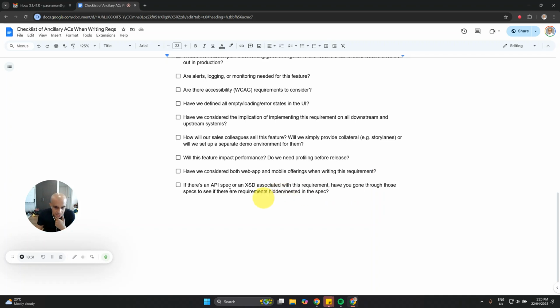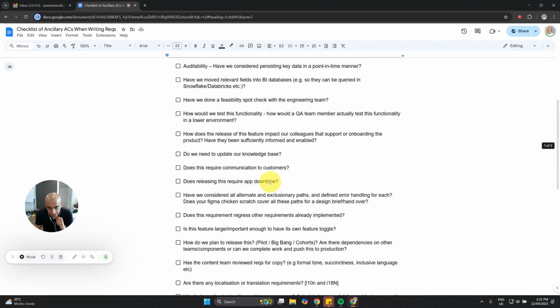And the last thing that I have on this list is if you're working with an API spec or an XSD, something that I've personally found is there are requirements nested in there. It's worthwhile as a product person to skim through these documents to understand certain validations that are in there, and how fulfilling some of these validations can be done on the UI, can be done as part of your UX itself. These were all the things that I had.